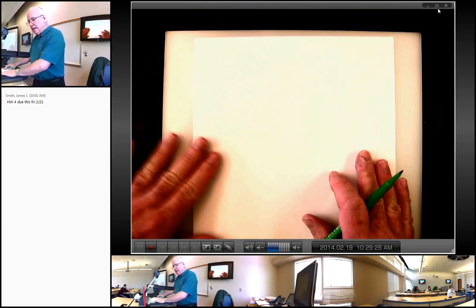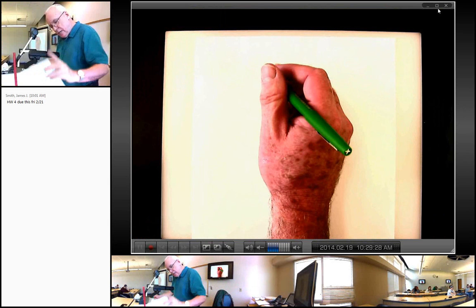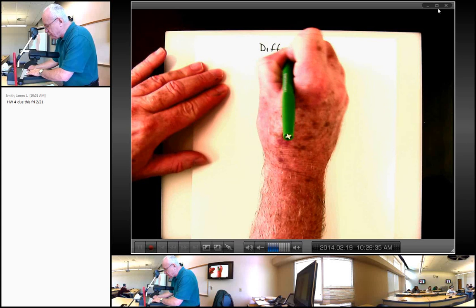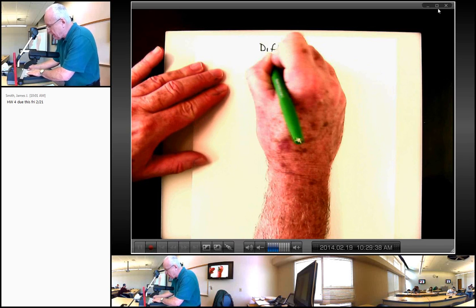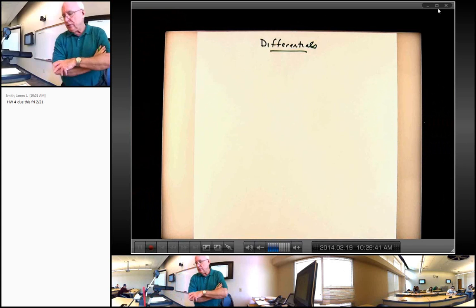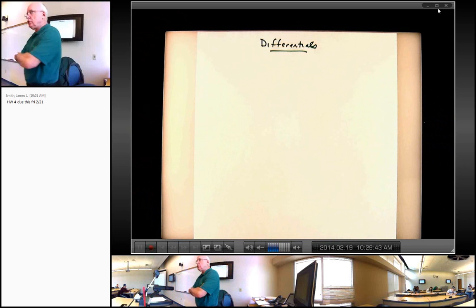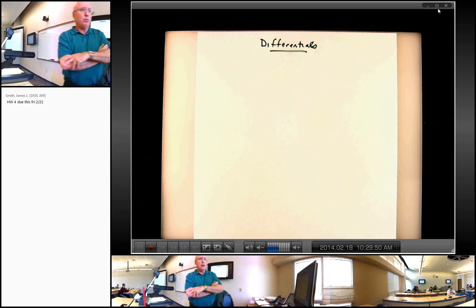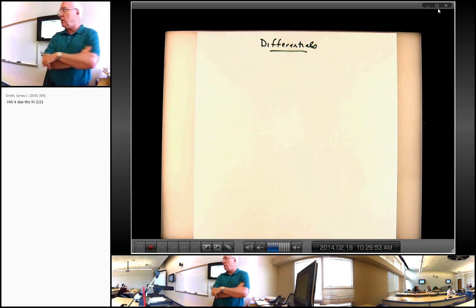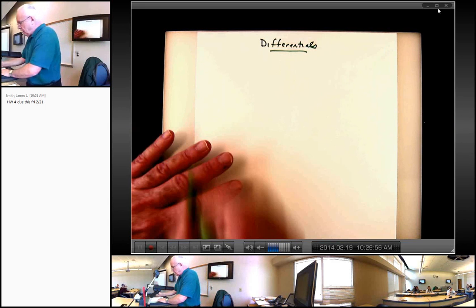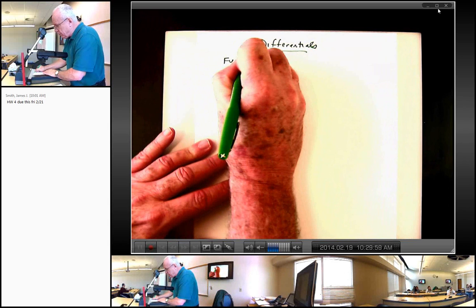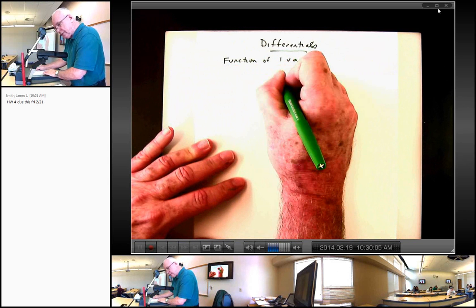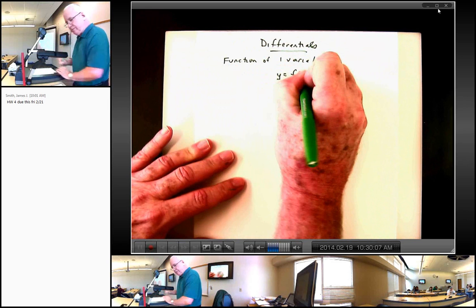So what we're going to look at next here in this section, this is the last thing in this section, is the topic of what's called differentials. Okay. And there's going to be a relationship with this to our tangent plane function that we just saw. Now, let's try to remember something from first semester calculus, where we have a function of one variable, and let's just say it's y equals f of x, all right?